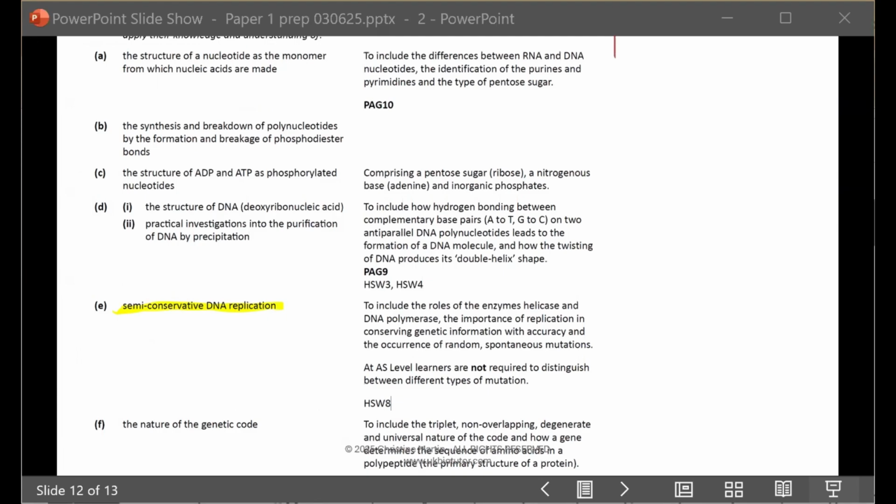So then you look at this and bring those together. So do make sure when you are doing these, oh, that's interesting. Why did that do that? That you are looking at what it is actually saying in the specification, because that's the important part. That's the one you have to know. If they're going to ask you about the conservative replication, it will be a distinguishing question and they will have given you information about it in the stem of the question. So it is important that you are doing your revision, but you're using the specification to help you.